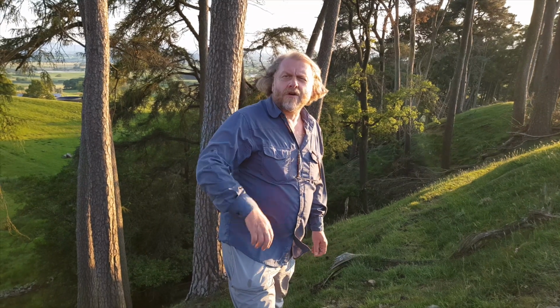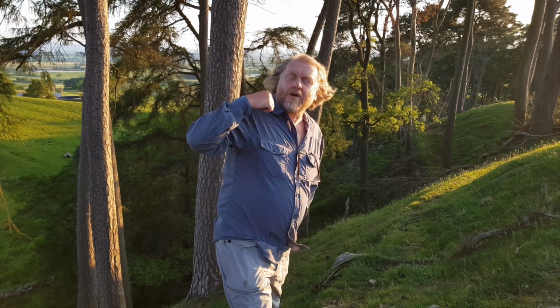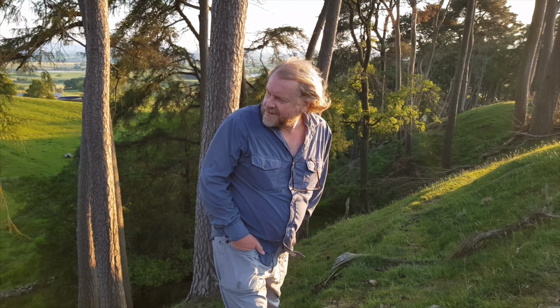Well, even though this looks nice, I can't find a composition in it. And I also daren't go down there because there's a few dead branches hanging in the trees, swaying in the wind. I'm not gonna risk them falling on my head.